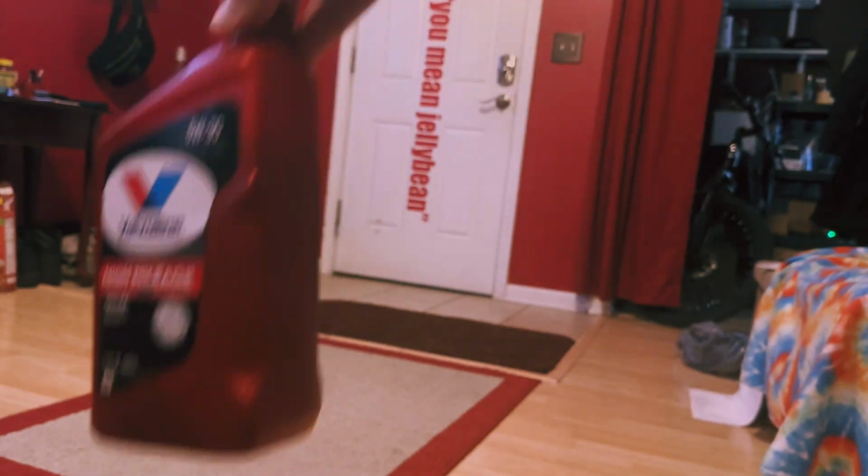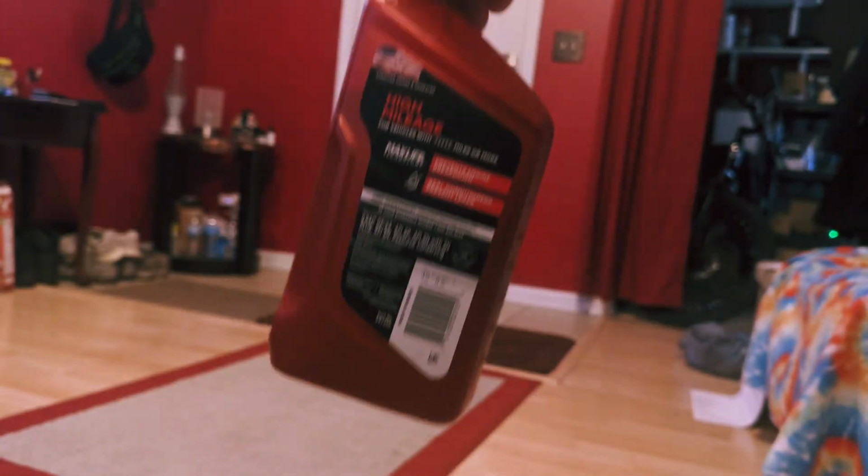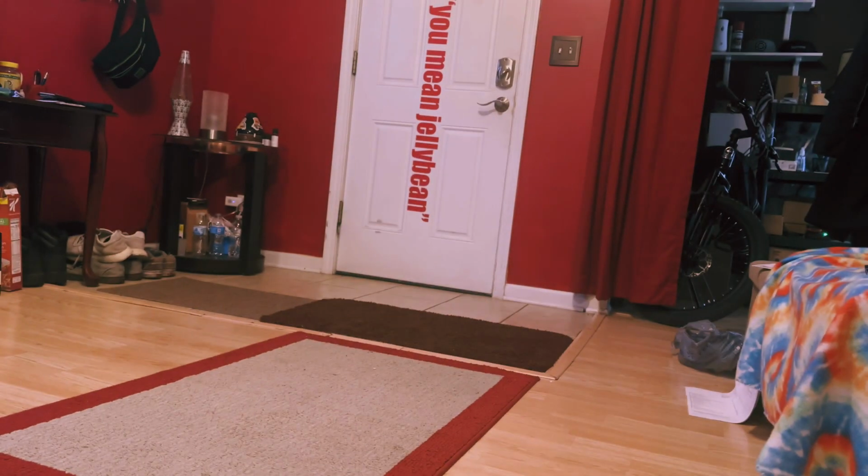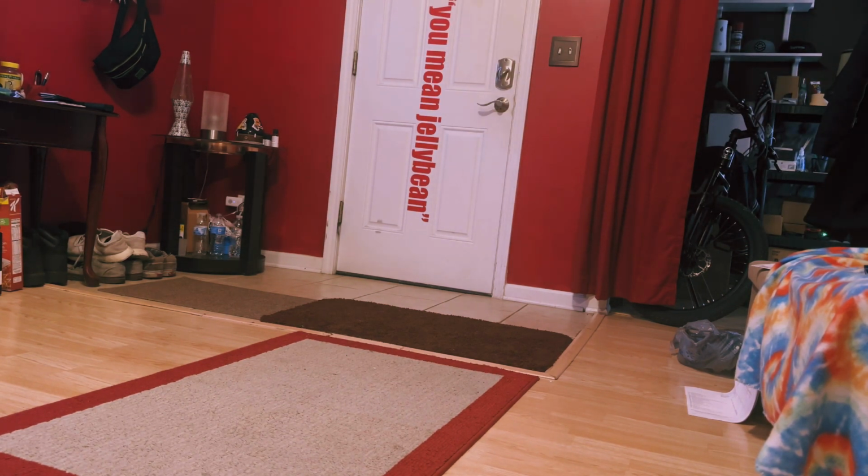It's very important, guys. If you want to do the oil change on your vehicle by yourself, you have to have a manual for what your car is about. Don't ever get the big gallon of oil, because your car only takes a specific amount of oil. If my car only takes 4 quarts, that's why I have 4. Each little container contains 1 quart, so I have 4 of them.